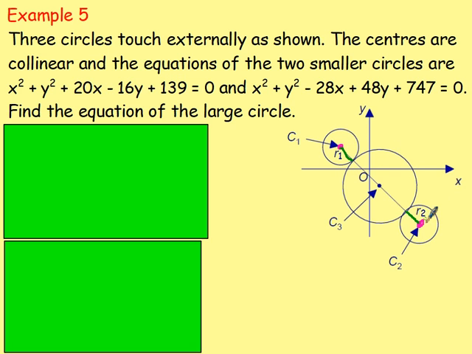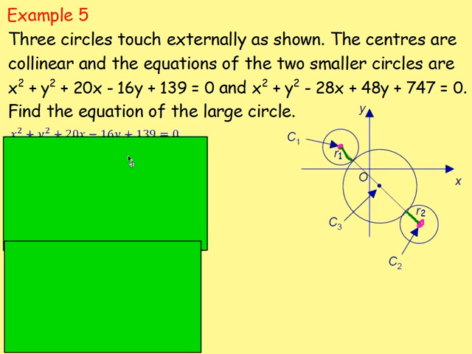So if we know the centres, first of all, and we know the radius, well, you could do something similar to the last example. You could work out the distance between centre 1 and centre 2. And then if you take away both radii, well, you'd be left with the diameter of this circle. The centre of this circle, we're going to have to maybe do a different way. But let's just start this question off and see what we get for the radius and the centre for these smaller circles.